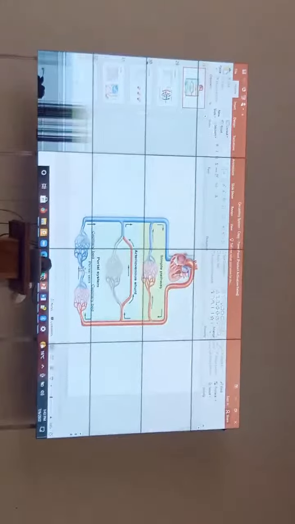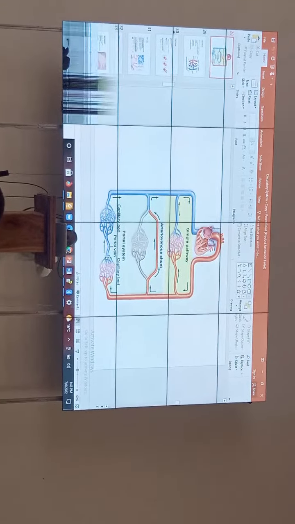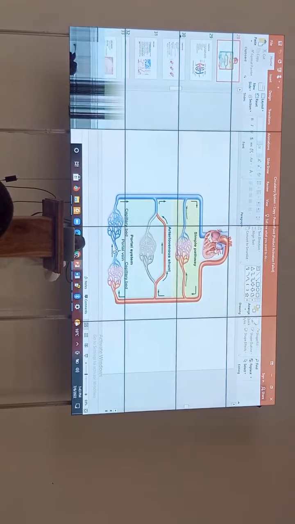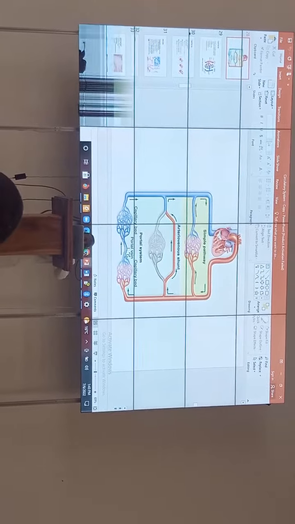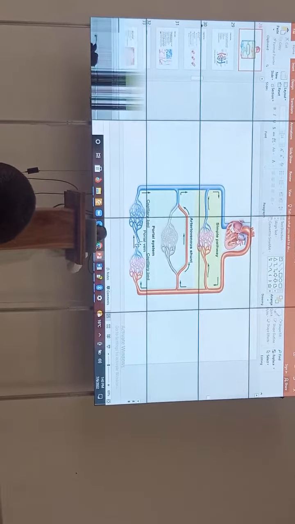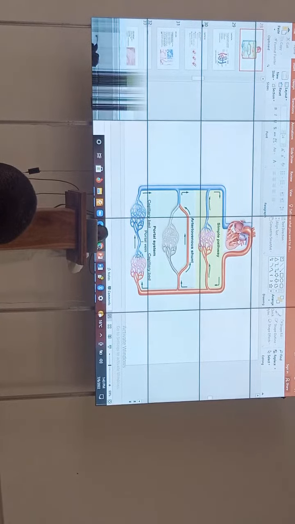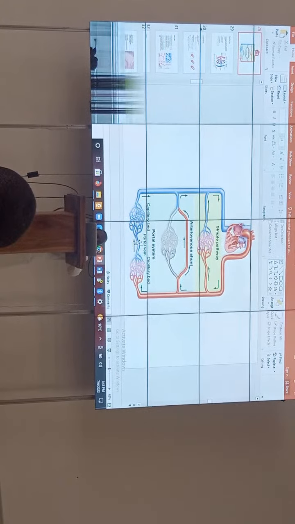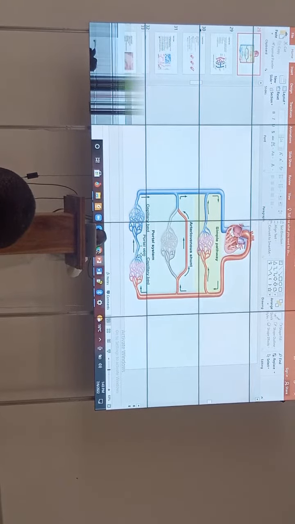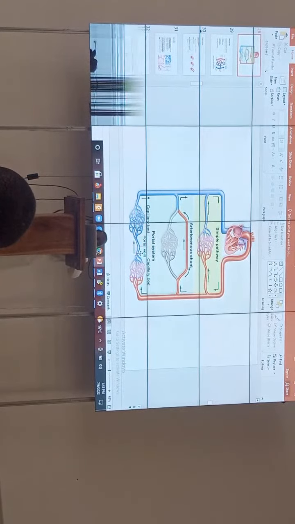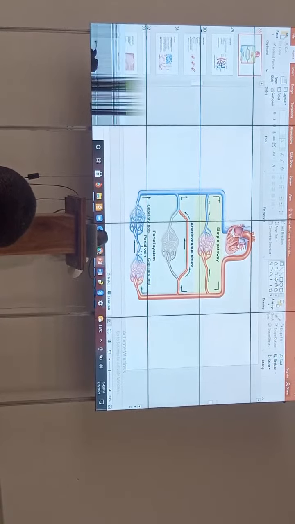Blood will start flowing backwards, right? When it starts flowing backwards, is there going to be any change in the pressure? Remember, blood is flowing this side. This side is blocked. It's now flowing backwards. What is going to happen to the pressure in the portal vein? It will increase. What we call portal hypertension, right?